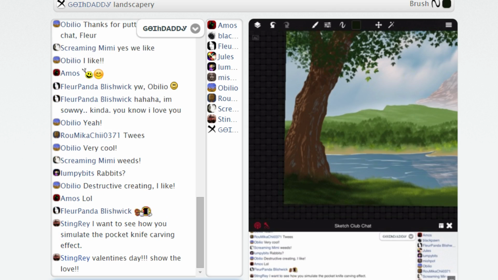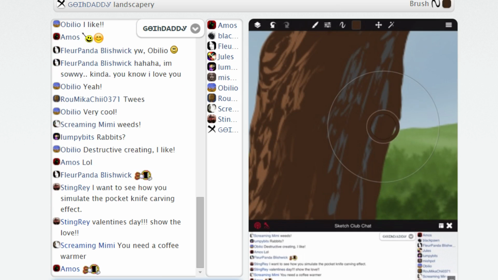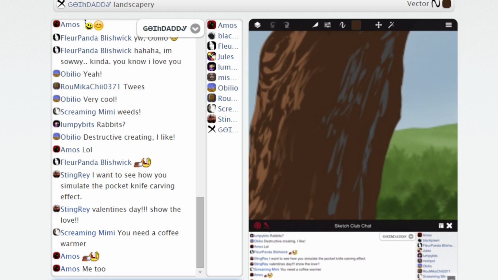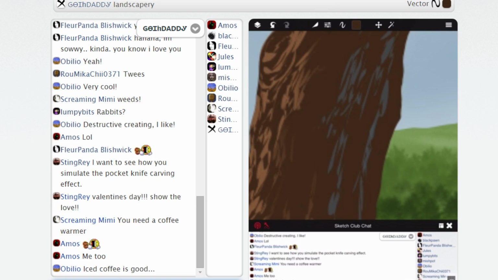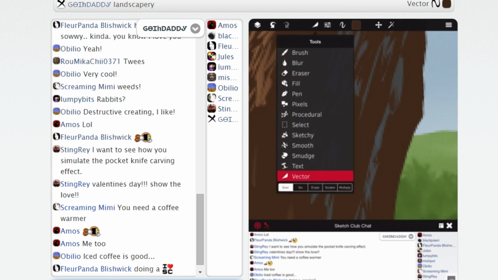And likewise, I would advise darkening that side of the tree even more. I love that grass brush. Look how nice that does. What a nice job. The pocket knife carving effect. Well, we had to remove some of the bark. And that's not too hard. A little time consuming.